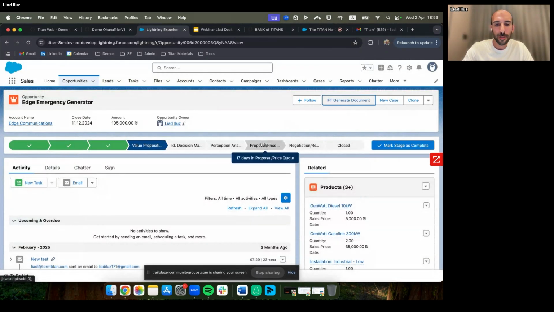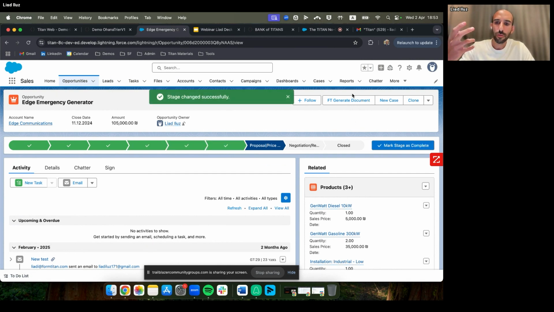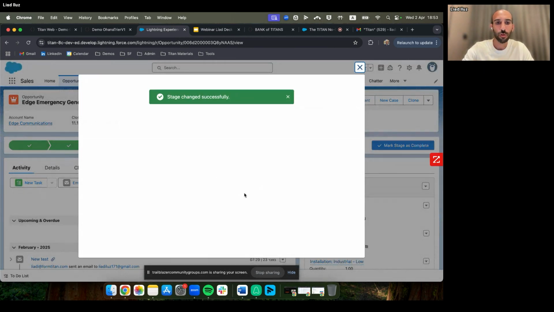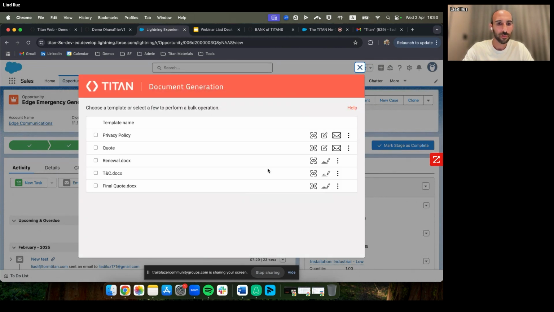Another thing we can do, which is super exciting, is that if I change a data, in this case, I will change the stage and mark it as the current stage, it will show me more documents, so I can manipulate it basically on the amount. So if we had 4 documents at the previous stage, now we have 5 documents which are different.